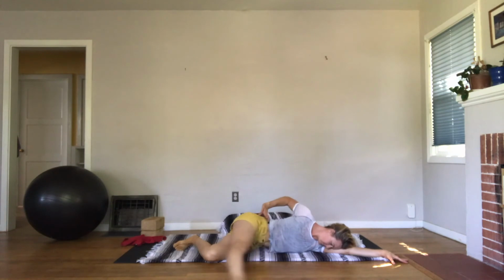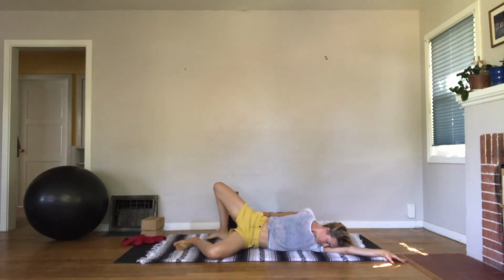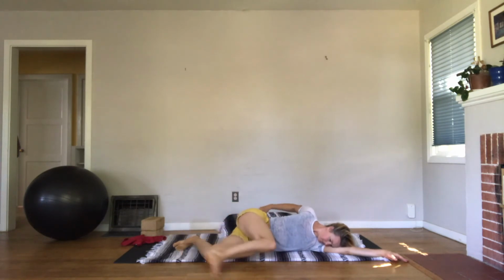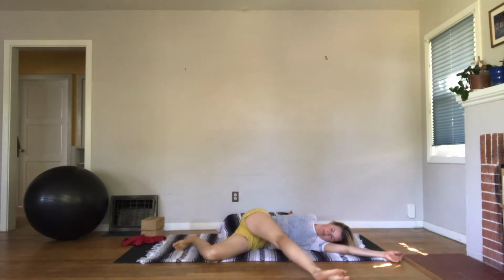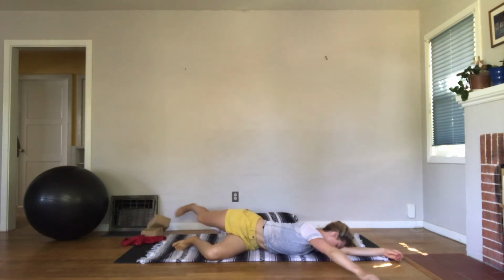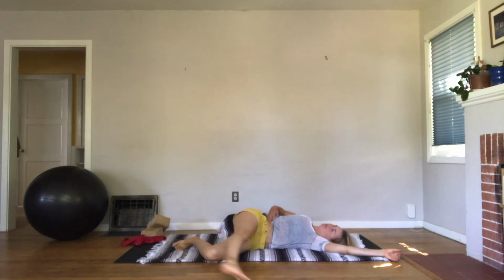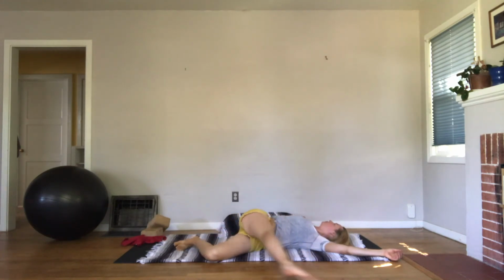The next time the foot is out in front of you, reach the right arm back behind you, opening up. And begin to coordinate moving the right hand in the opposite direction to the foot. So you're creating a spinal twist in both directions here. And you're going to let the head roll along with the motion of the arm over the extended arm.